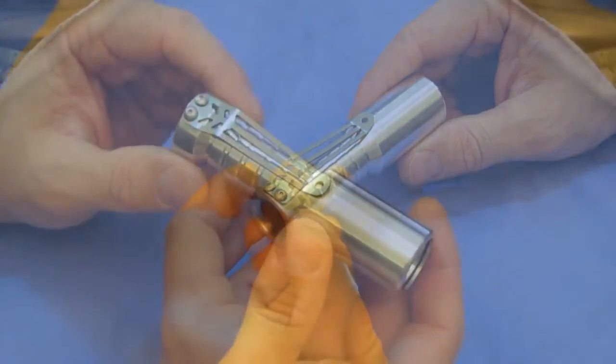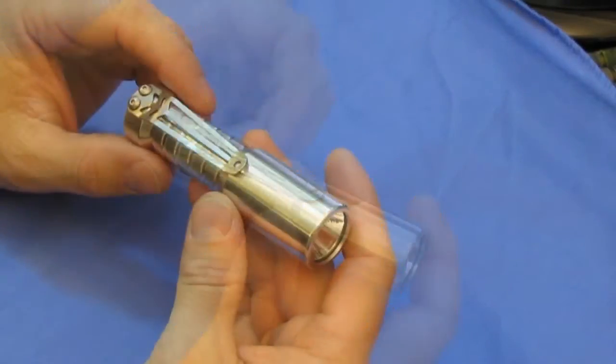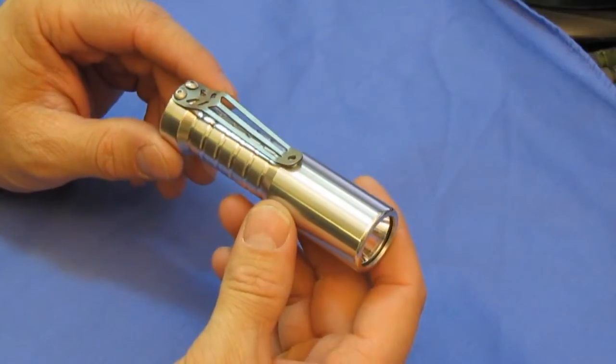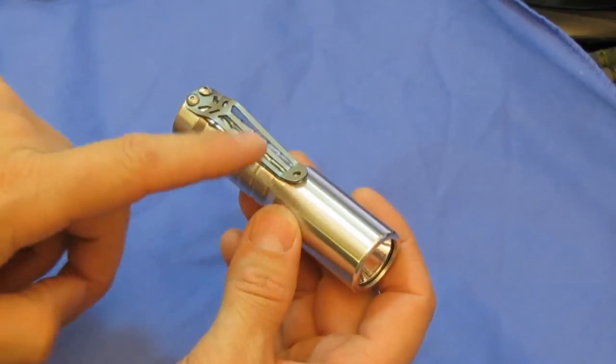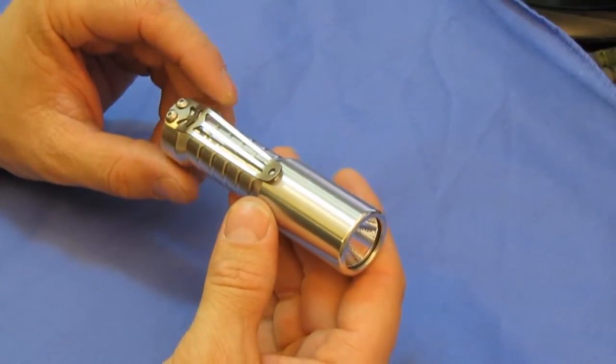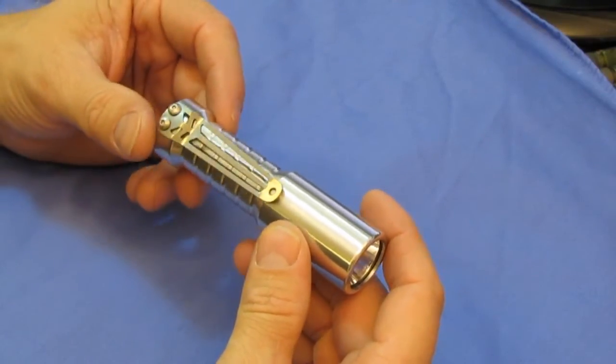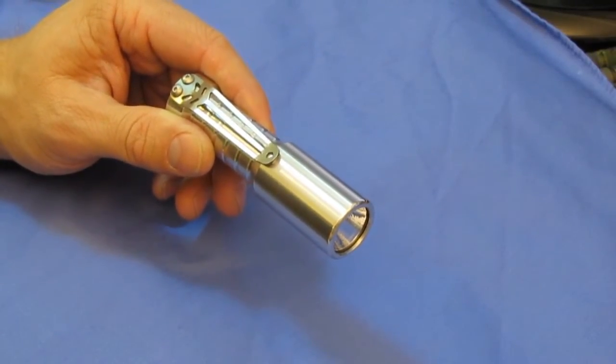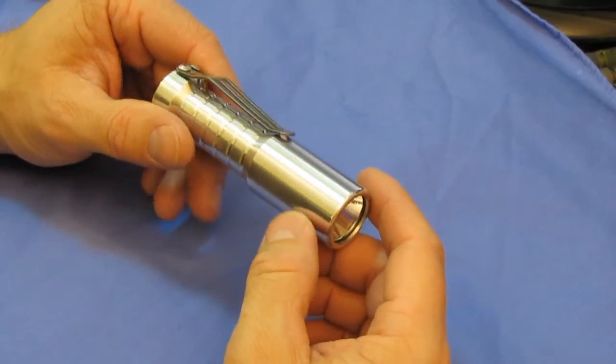This does have the option of a titanium clip on it. That is a $30 option. The most amazing thing about this light, I think, is the price. I don't know how MAC does it, but this light is $150 plus a $30 titanium clip, puts it right at $180. Now compare that to the MSRP on a Surefire LX2 or even a backup, an E1B or something like that. I believe that's a $149 or a $139 MSRP. And the LX2 is $195, so it kind of falls right in the middle of those two.